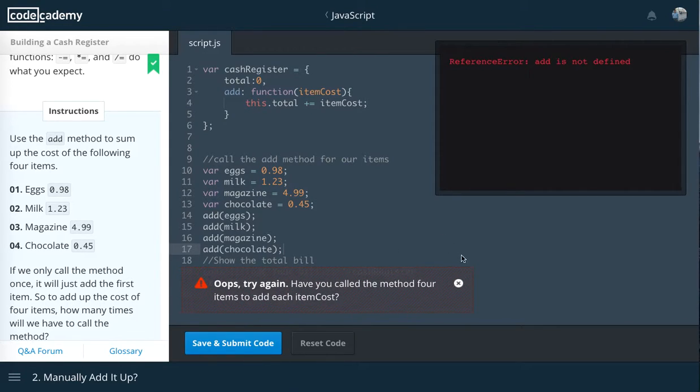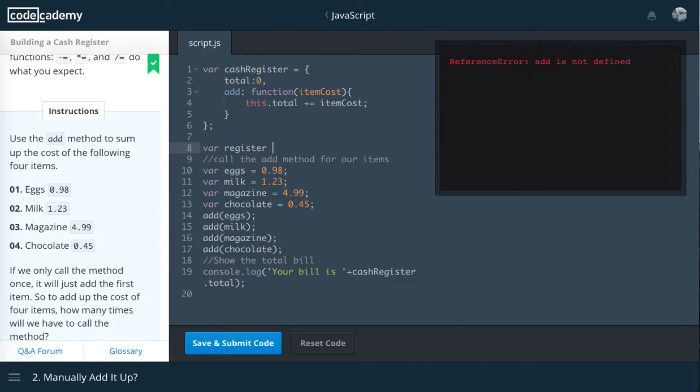If you call the method 4 times, add is not defined. Add is a function. Oh, my bad. So var register equals a new cash register.